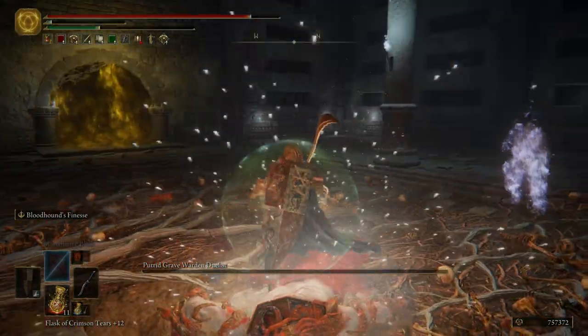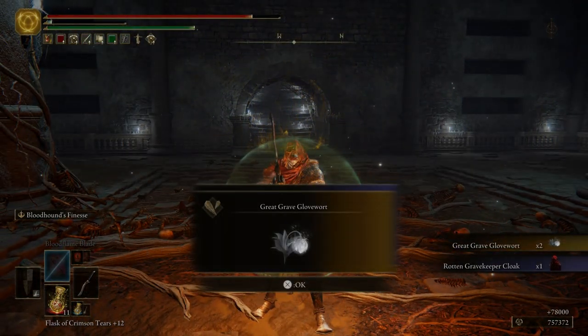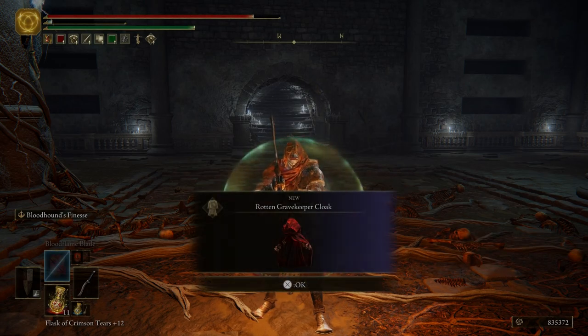Yeah, super easy. So for killing him, you get 2 Great Grave Glovewort. Amazing drop, and you also get the Rotten Gravekeeper Cloak.